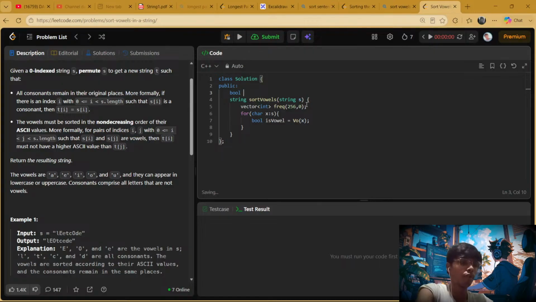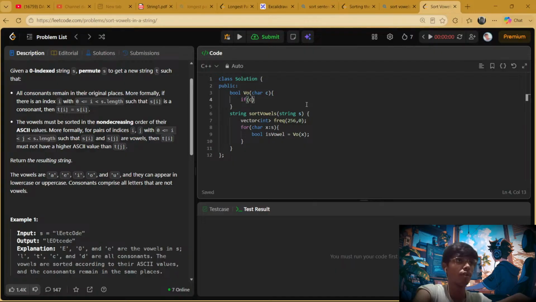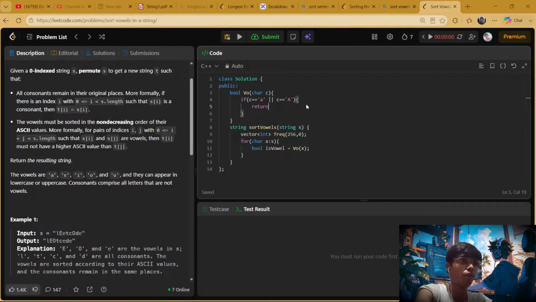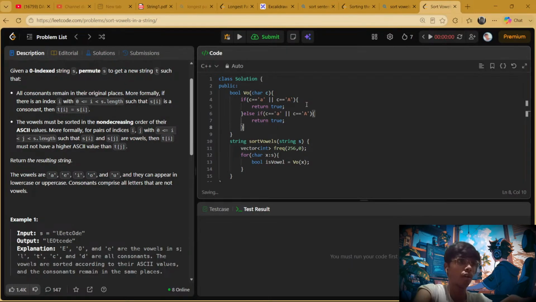So bool isVowel, inside that I pass the character char c, and then I will check if this c is equal to a, or if this c is equal to capital A, I will return true, that this is a vowel. Okay, and after that, else if.